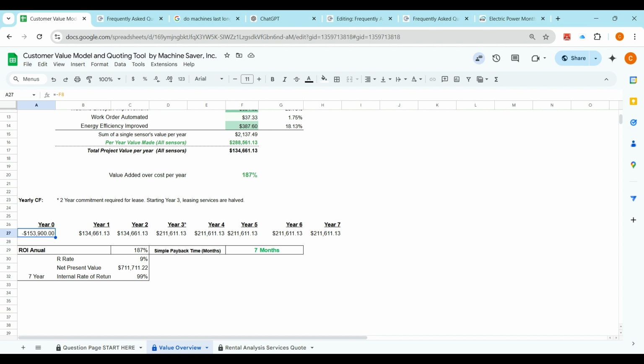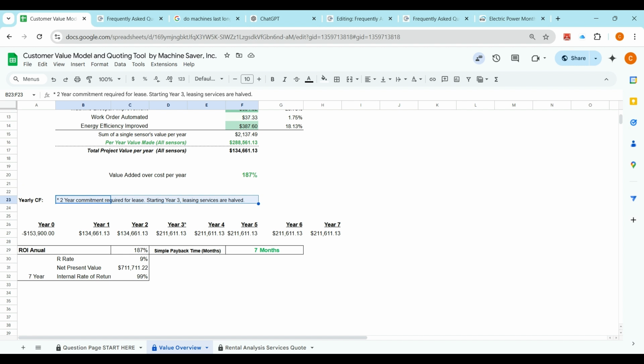And then in year three, the services are halved because our costs are recouped. It's like a loyalty bonus: we cut half the cost of the entire project for what you've already paid for the first 2 years.